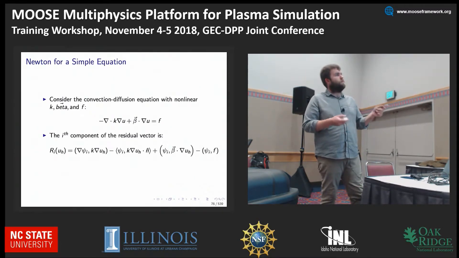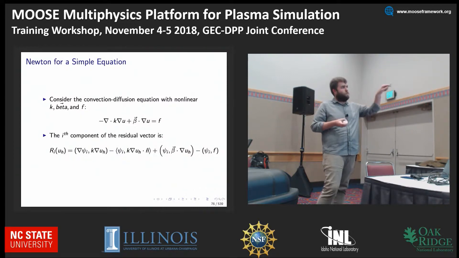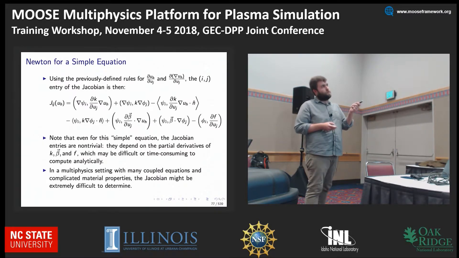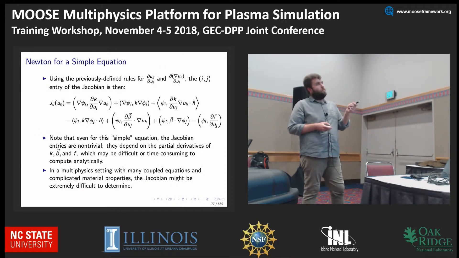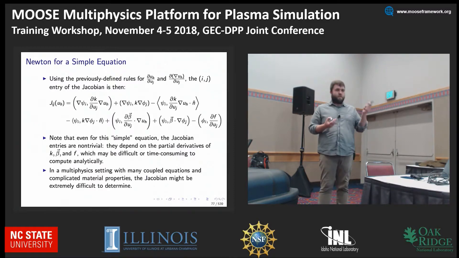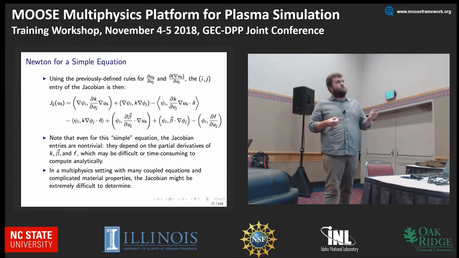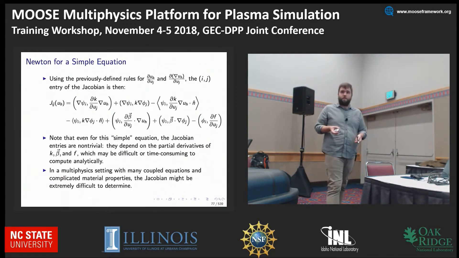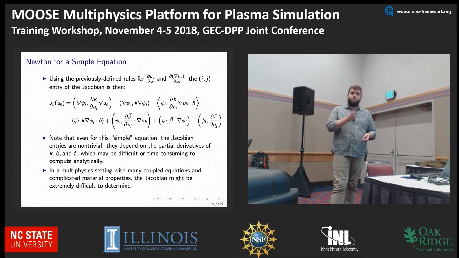For our sample problem with Newton's method, we have our residual — the i-th component of the residual is our solution over each individual coefficient, and our derivative of our gradient over each individual coefficient. We can compute the Jacobian for this. For a simple equation, you might have a non-trivial Jacobian — you take the derivative, and your Jacobian statement would simply be your coefficient times your basis function. If you have a coupled term, you'll have to consider the Jacobian contribution for each individual coupled term. They depend on partial derivatives of all of these, which can be difficult or time-consuming to compute analytically.